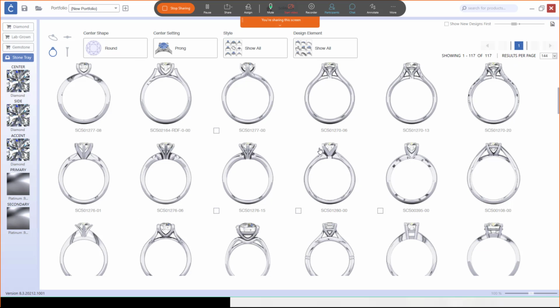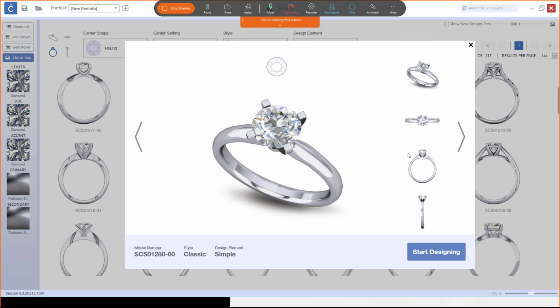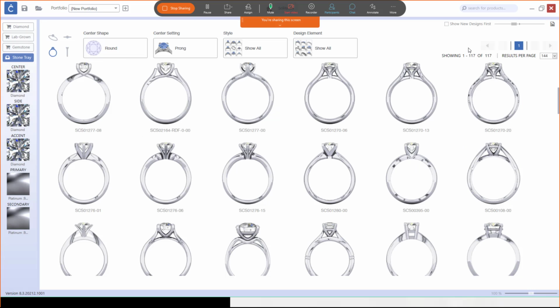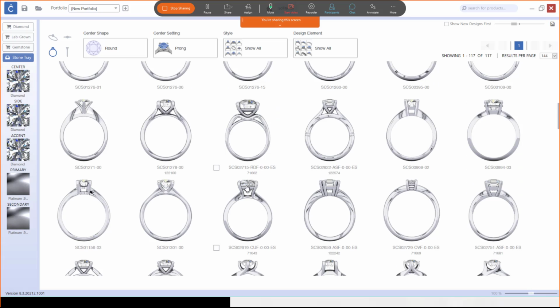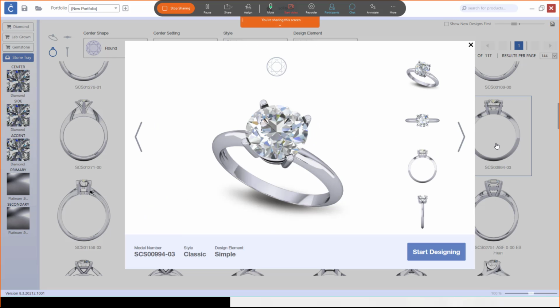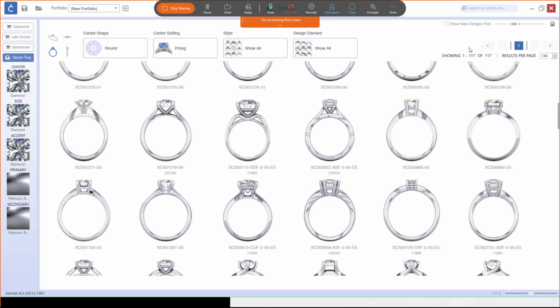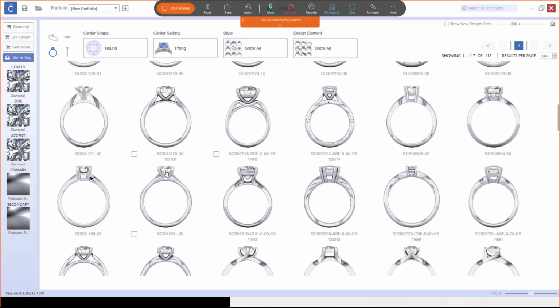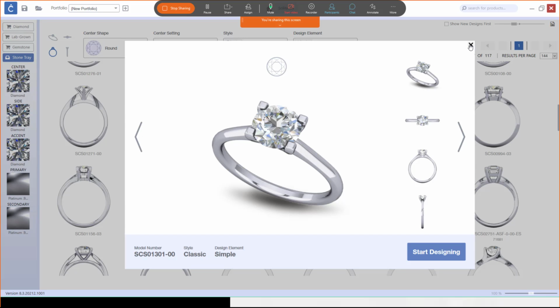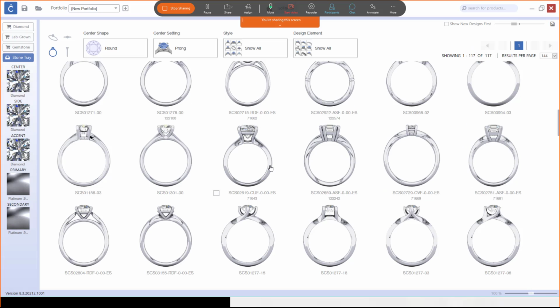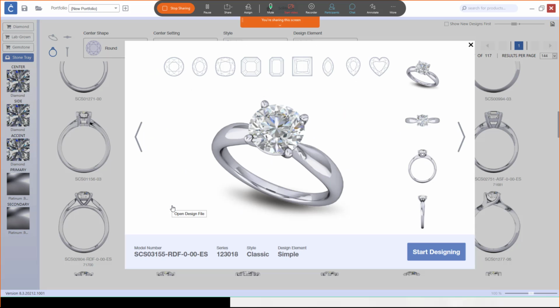So I'm looking for something kind of like this, where we've got not a lot of cathedral happening and something that's fairly simple. I'm going to keep looking and see if I like anything else better, but that one was definitely a good option. This one is nice as well. We have essentially no cathedral happening, and we've got a nice prong set design. I don't love the basket setting on this one. I'd rather something that pinches in at the bottom so that we can add matching bands if we want to. I know that is definitely something that we get a request for pretty often. And I think that this one looks pretty good.